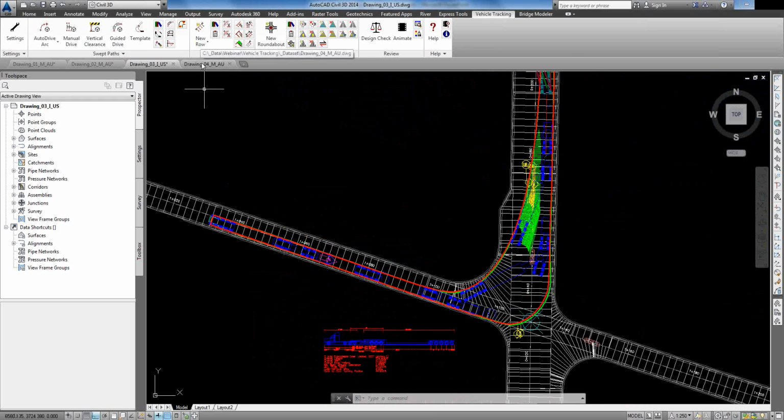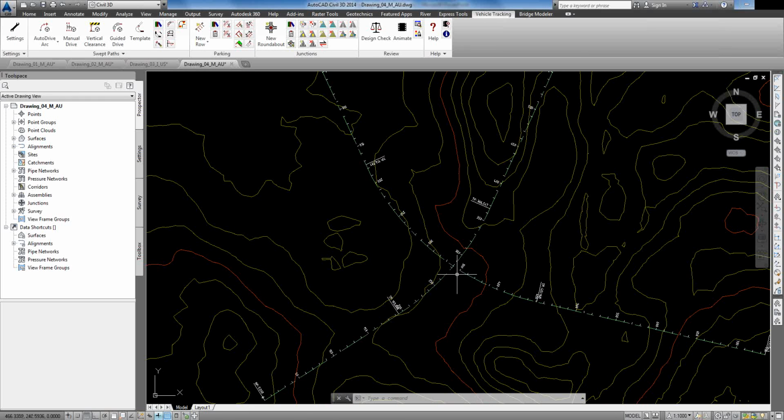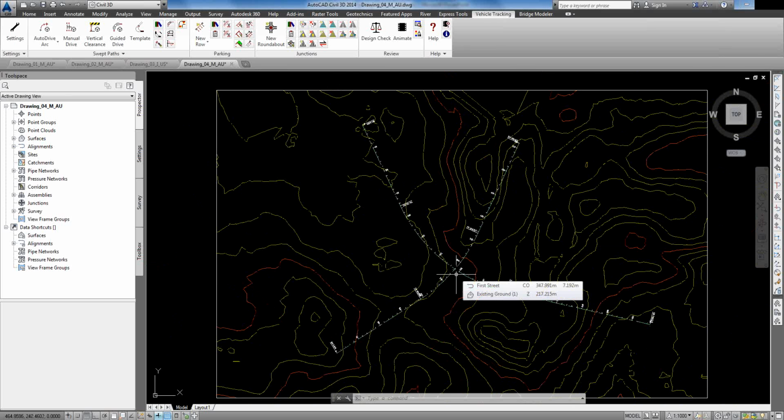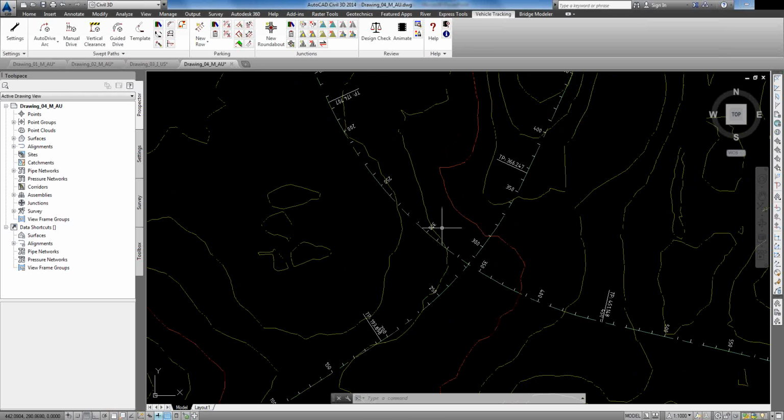Quick one, the last one. I may have to rush through this one. It's what I call the roundabout or the junctions. The example I've got is two alignments in Civil 3D that I've pre-drawn. I have an existing surface here, and now I'm going to model up a roundabout.